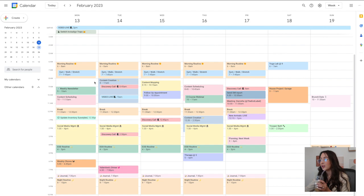I time-block pretty much everything in Google Calendar, and I also use it in combination with my digital planner. I have mine set to a Monday start so it's a traditional Monday-through-Friday work week. I also add things on the weekend since I access this from my phone — it's literally for everything. I block out the first two hours for just my morning routine, and this has helped me a lot since the beginning of 2023. It's time where I'm not working on anything for work.